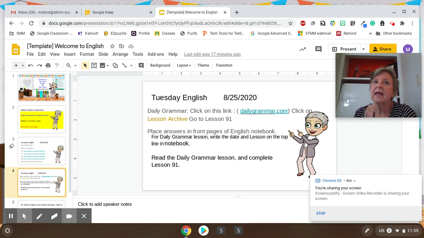Now, this activity is meant to keep your skills sharp. We're starting in our English book on simple subjects and simple predicates. So this daily grammar will coincide exactly with what we're doing in English. That way you can keep your skills sharp.